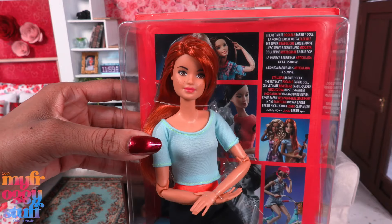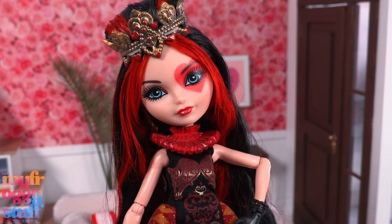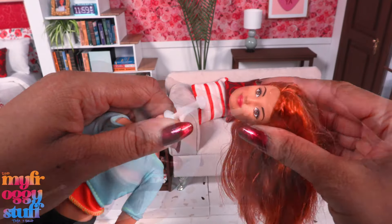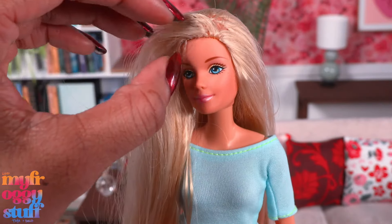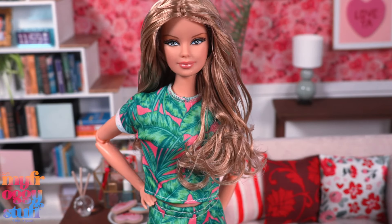This is definitely not a match — her skin has a lot of red in it. We can try this one; it's kind of close. Everyone say it with me: off with their heads! Place the dolls in a plastic bag then into hot water until the head is soft enough to be removed. Let's add the new head — not too bad actually. However, the hair and the bangs could use a little work, so we're going to switch her out for this Barbie Basic Number One model from the Jean collection. I put her on a made-to-move body and we're going to name her Valentina, or Val, in honor of the day. The skirt fits!